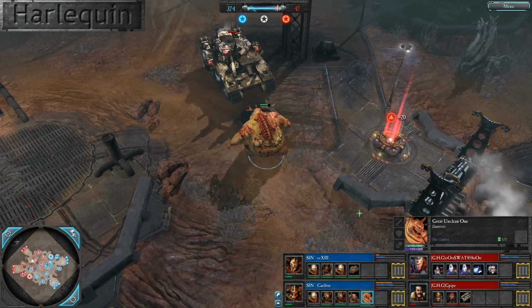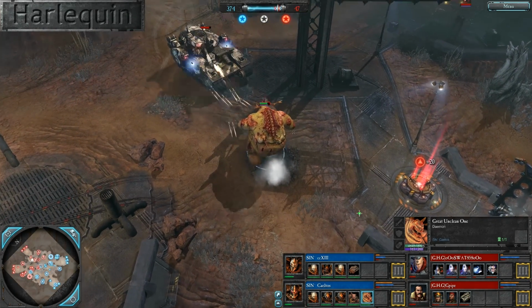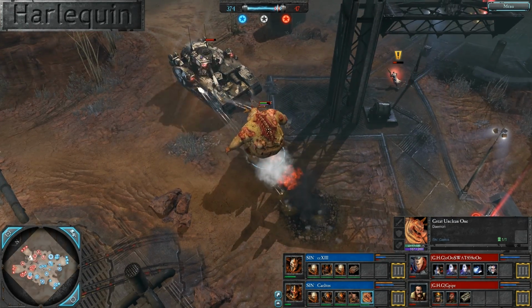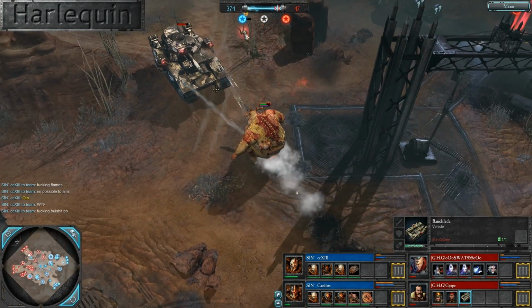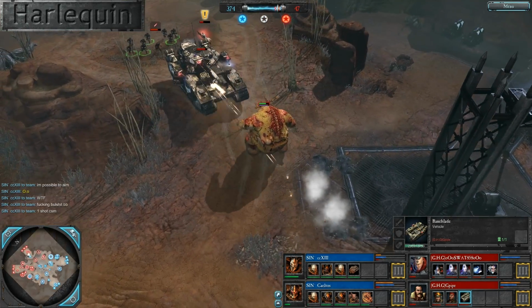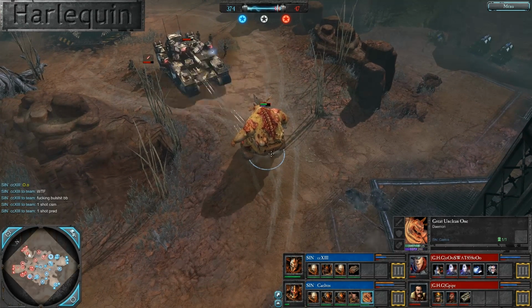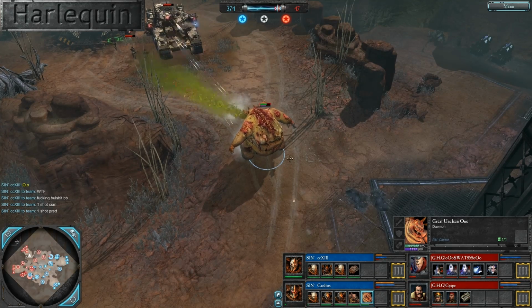But I, for one, want to see what's going to happen right now with this Great Unclean One versus the Baneblade. This certainly is going to take forever to resolve itself. Great Unclean One is kind of slow. Baneblade is kind of tough. But that is massive. This thing has just done so much damage already. Taking a look around now, I think that this Great Unclean One is getting a little bit overextended. Honestly, I think this guy should just retreat away.